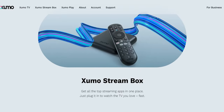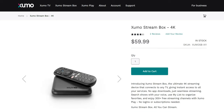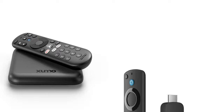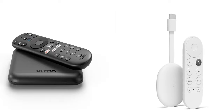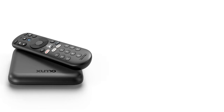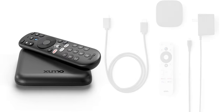A couple of things rubbed me the wrong way — one is the pricing. You have a couple of options: Xfinity is coming soon, Spectrum is now available. You can also buy it directly from Zoomo and use it as a standalone streaming box. The price is $59. So what are we comparing this against? The Fire Stick, the Chromecast with Google TV, the TiVo Stream 4K, Mi Box, and other 4K streaming boxes — that's where this fits, or tries to fit.